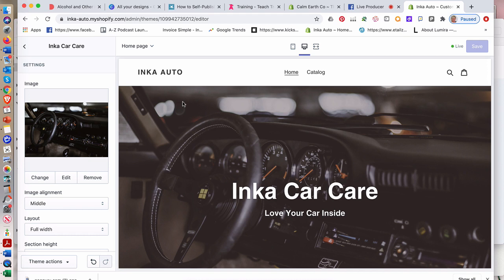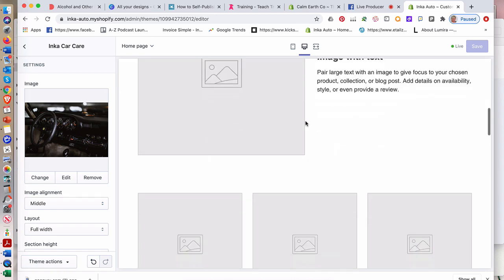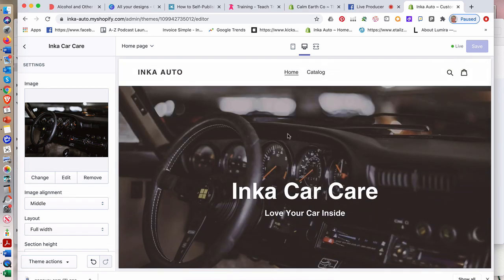So it's doing it all live. So see here it says live. It means that you can look up In Car Care or incarauto.com and it will pop up. That bit there should pop up anyway.